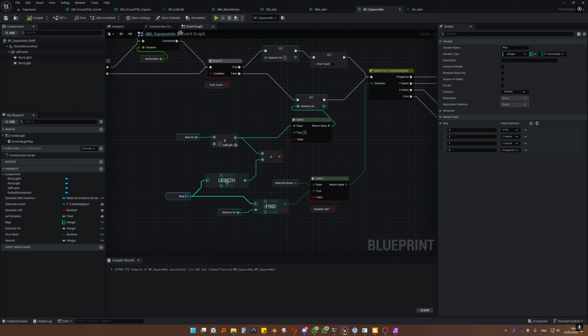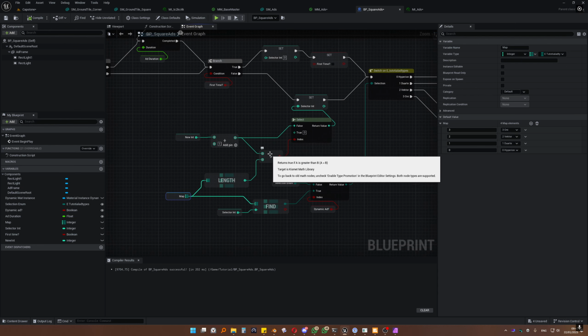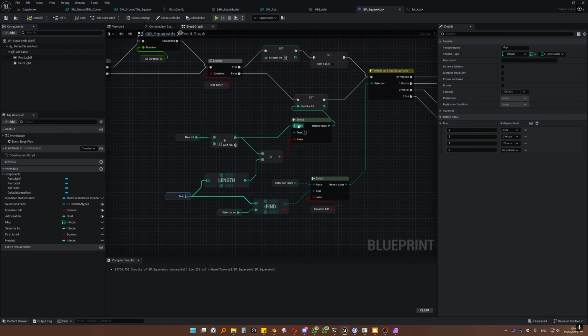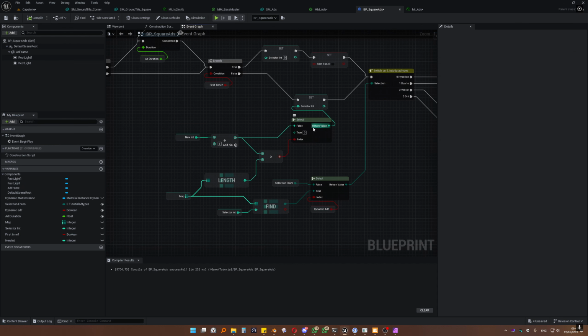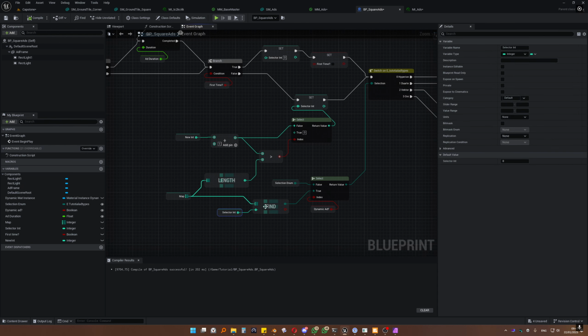If it's not greater than the length, it will just add 1, go into the false because this bool flag is going to be false if it's not, and then get the return value into the selector, set it, and then the selector is going to get the second element, which is going to be Duarte, and so on and so forth until it reaches the end.